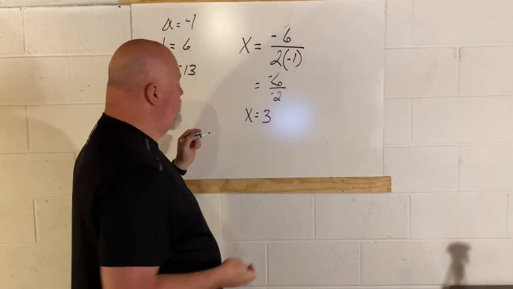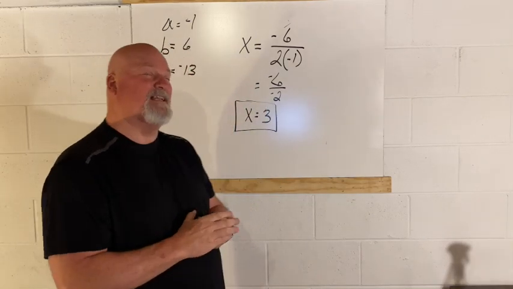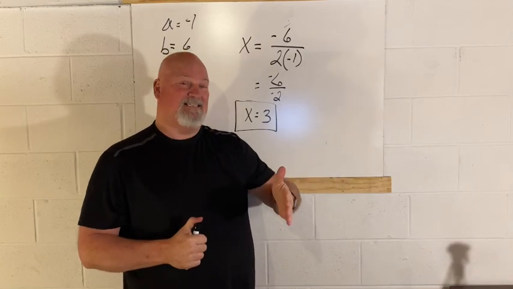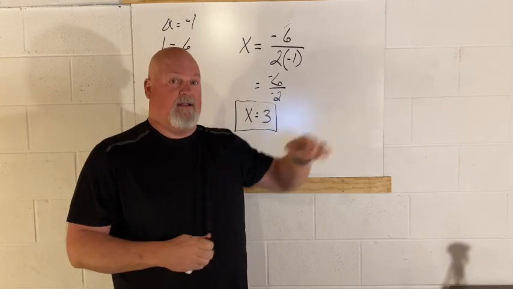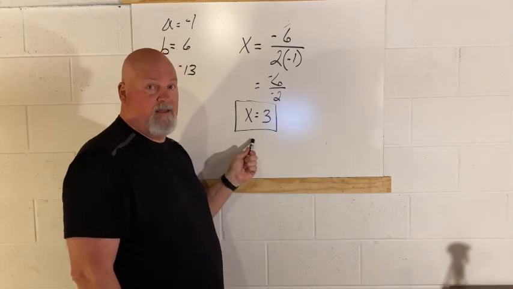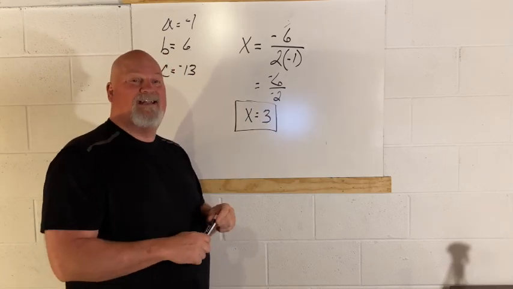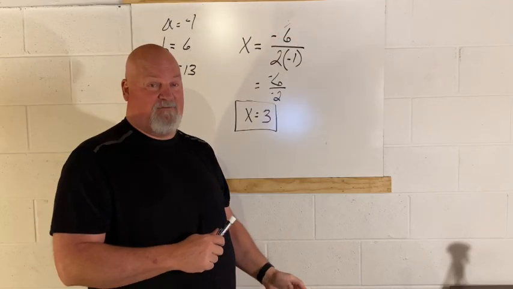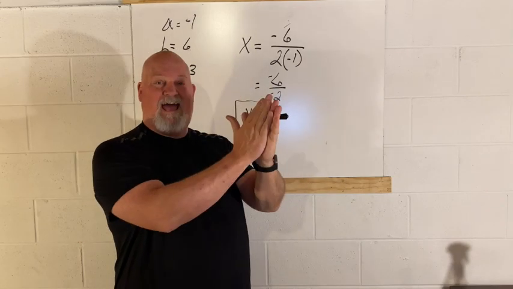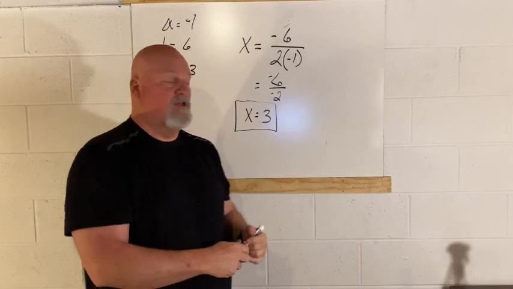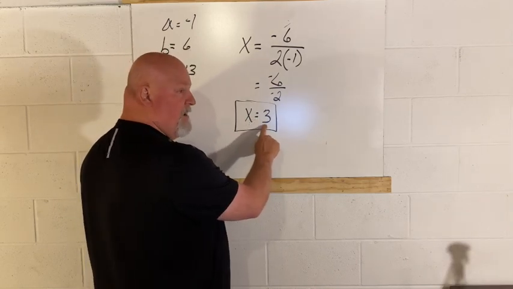Now here's a key. Your axis of symmetry will always be x equals. Because if you remember, going back to linear equations, when it's x equals, we know it's going to be a vertical line. And when it's y equals, we know it's going to be a horizontal line. Well, we know this is going to be a vertical line. Because this axis of symmetry, the AOS, what it does is it cuts the parabola in half, right down the middle. So you could take that parabola, fold it in half right on the axis of symmetry, and it's going to look the same on both sides. So whenever you give the axis of symmetry, it's always going to be x equals and then a number.